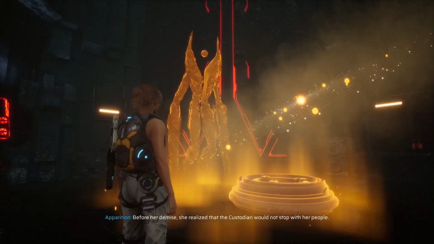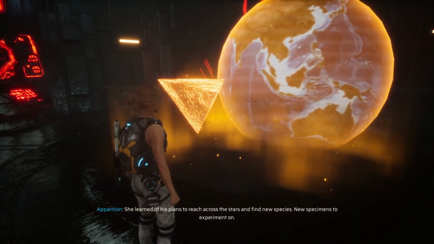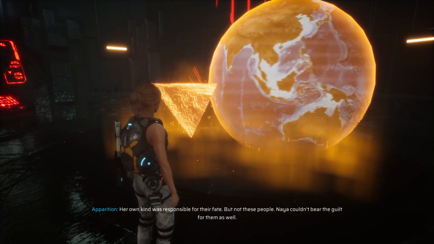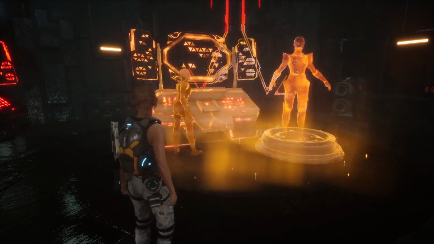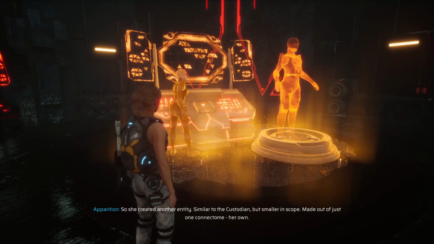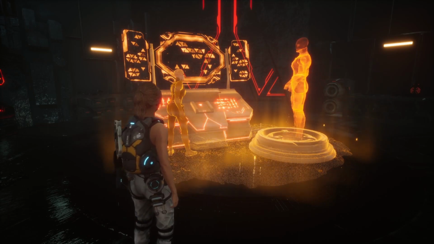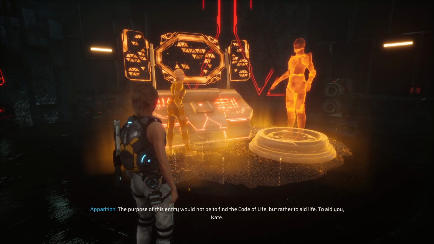Before her demise, she realized that the custodian would not stop with her people. She learned of his plans to reach across the stars and find new species, new specimens to experiment on. Her own kind was responsible for their fate, but not these people. Naya couldn't bear the guilt for them as well. So she created another entity, similar to the custodian, but smaller in scope, made out of just one connectome, her own. She gave the entity her mind, but also her heart, as you would say. The purpose of this entity would not be to find the code of life, but rather to aid life. To aid you, Kate.